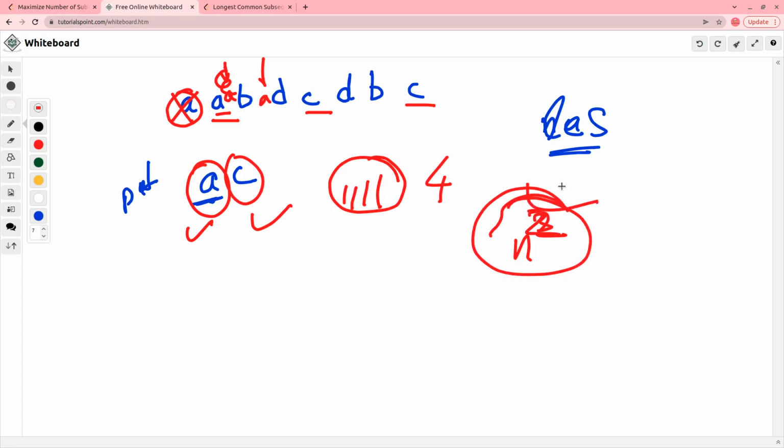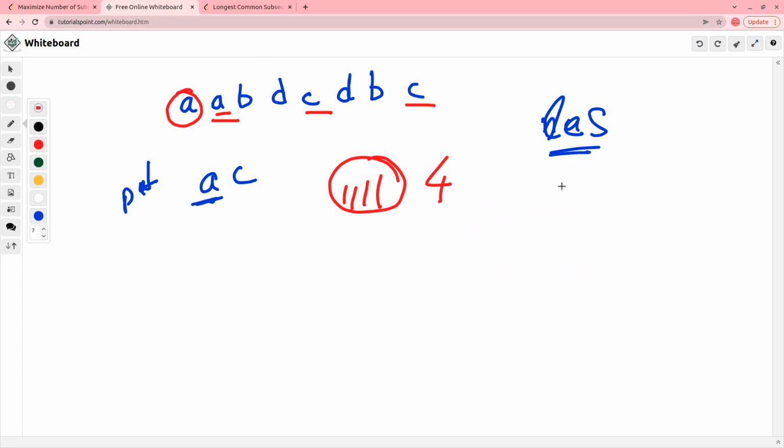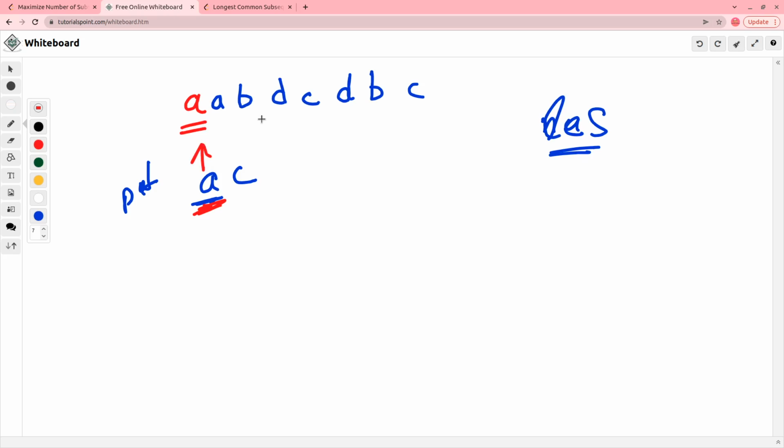If you look closely, you will realize that the best bet is to put A at the very beginning. If you put A here, then you will get the maximum number of common subsequences. You can just pause the video and do it for yourself. Like suppose if I put A here, then I will get 4. If I would have put A somewhere here, then I would not have got that; I would have got only 3 LCS.